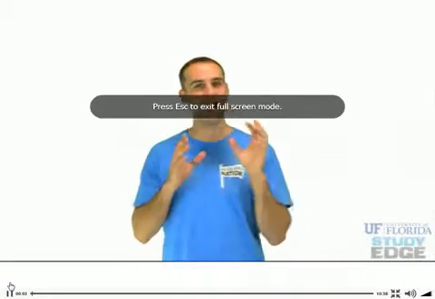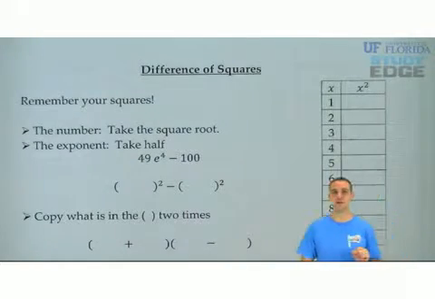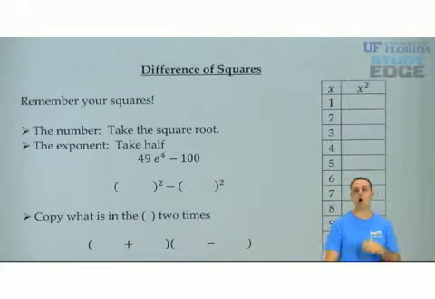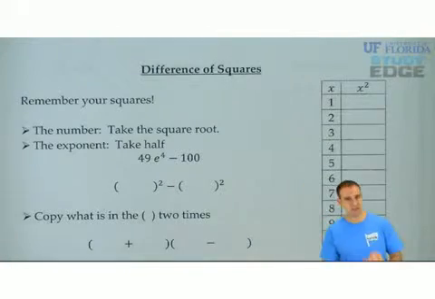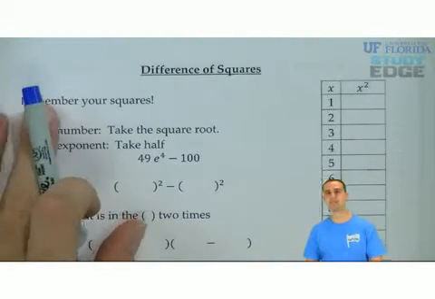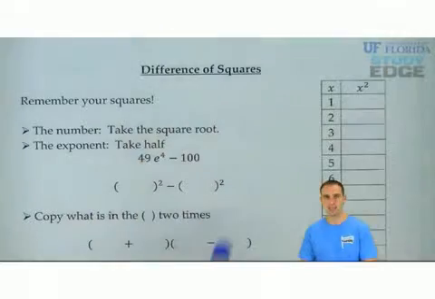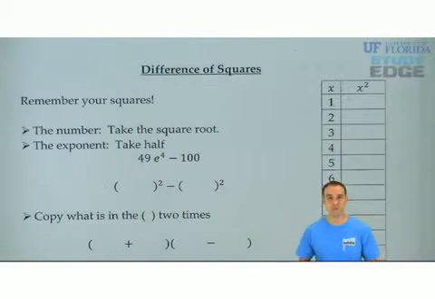Here we're going to do a factoring rule known as difference of squares. What you're going to notice is there will be nothing in common at first, but they're all perfect squares. So speaking of perfect squares, let's go back and remind you guys how to deal with perfect squares right here. Do you remember your perfect squares from 1 to 12?